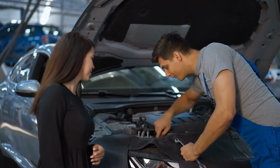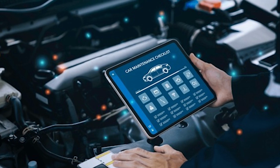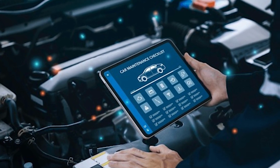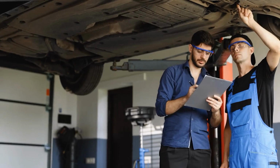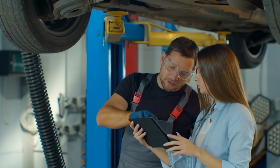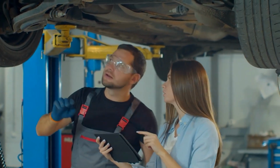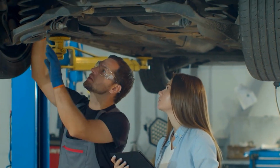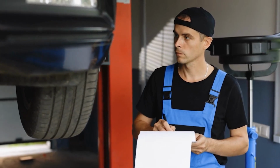Here's what a proper inspection includes: complete undercar examination on a lift, diagnostic scan of all electronic systems, compression test of the engine, brake system inspection, and verification of all paperwork against the vehicle's actual condition. Don't let sellers pressure you out of this step. If they refuse to allow an independent inspection, that's the biggest red flag of them all. Honest sellers with nothing to hide welcome professional inspections because they validate the car's condition.